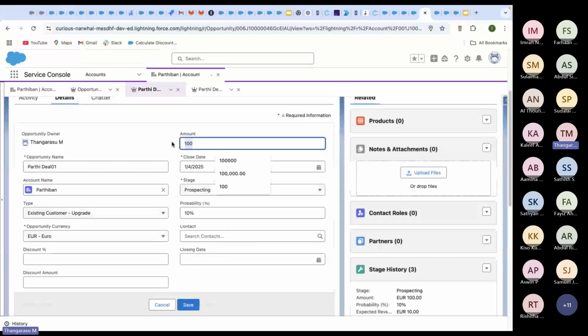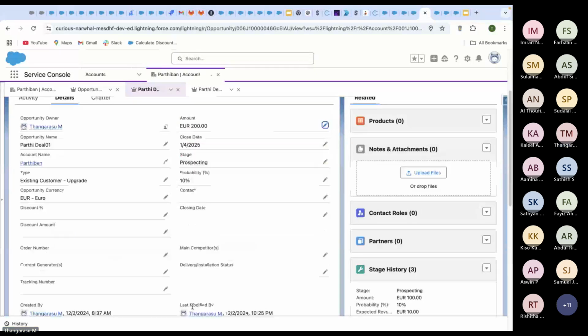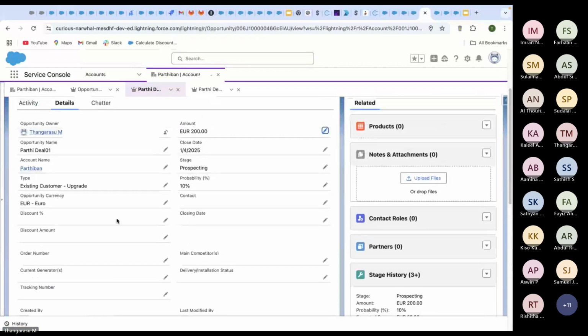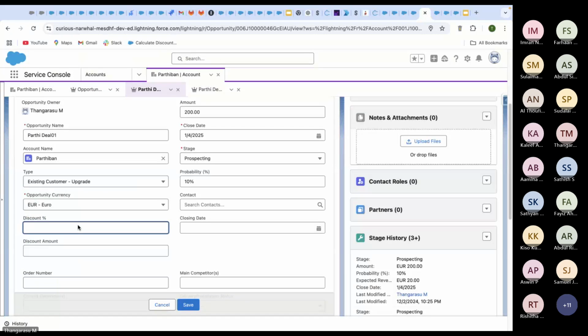If I change the amount as 200 and save it, I have two fields, discount percentage and discount amount. Let's say discount percentage is 10, it means in the discount amount, I need to update 20. 10% of 200 is 20, right?